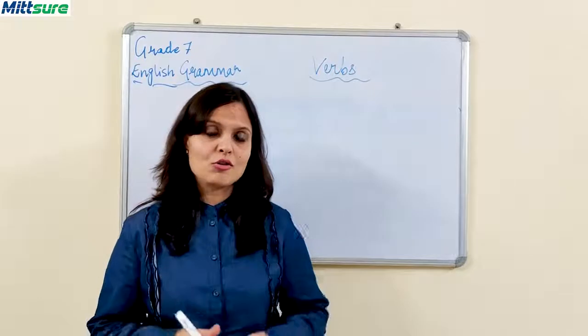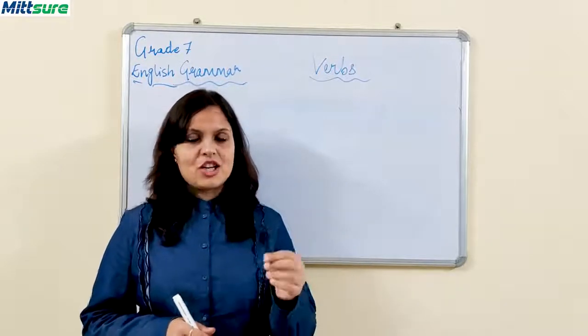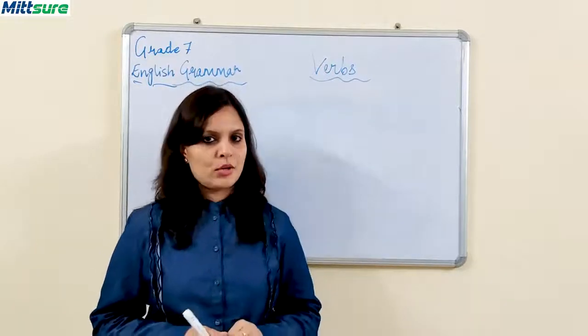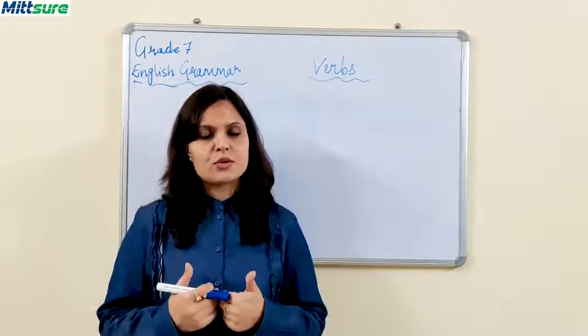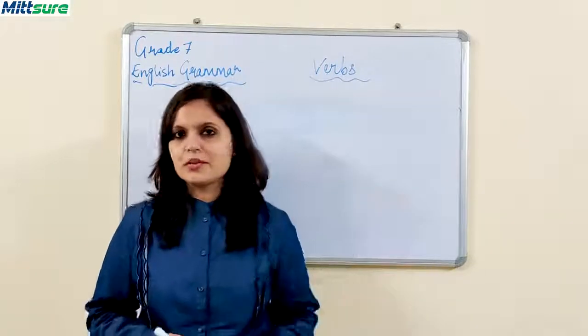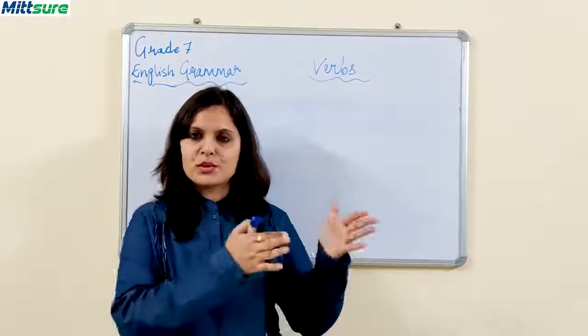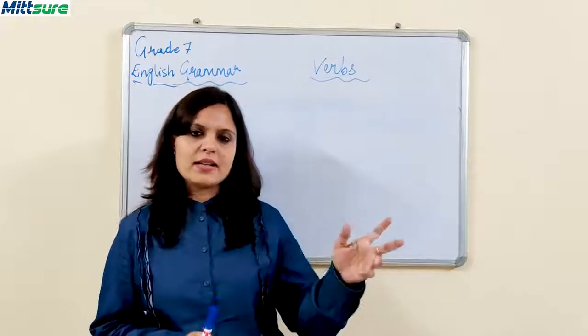In your perfect tenses also you use the helping verbs as in has and have, right? So has is used with singulars or he, she, it, personal singular pronouns, right? And have is used with first person pronoun I and the plurals, right? So has and have actually are used with the past participle form of the verb, like he has done his work.